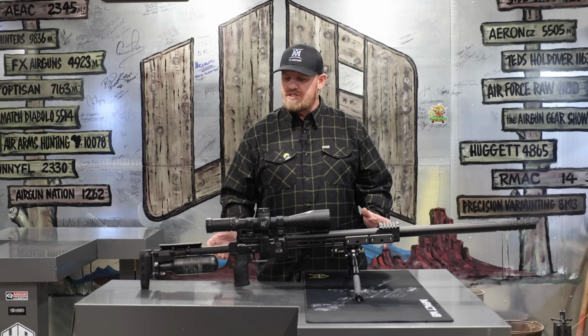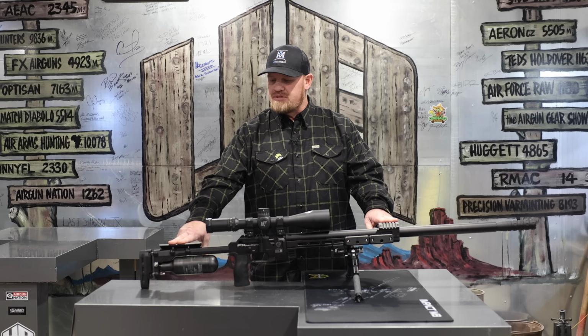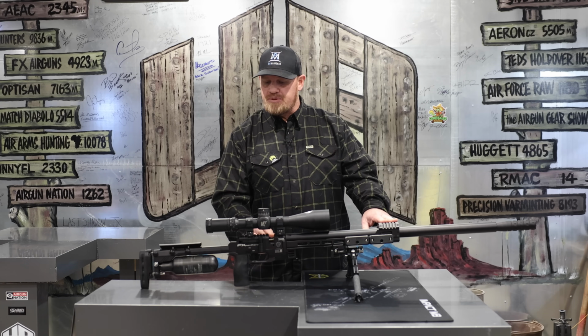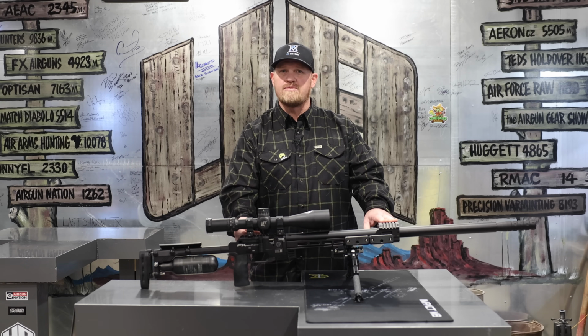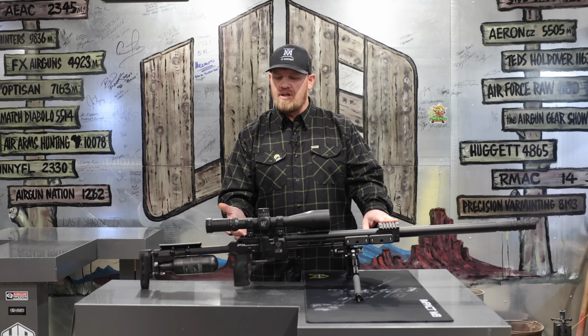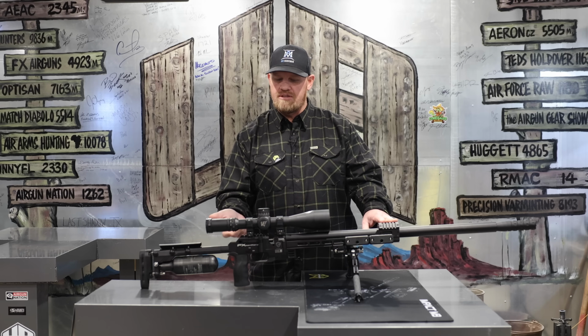A couple of the other features that we've got, they made this ambidextrous. So your cheek piece can be flipped around so you can use it lefty or righty. Also the cocking knob, your cocking lever, can be switched left or right. So it's basically a fully ambidextrous rifle, other than the safety is always on the right side of the gun.